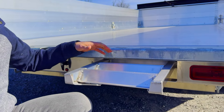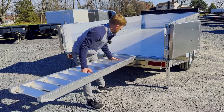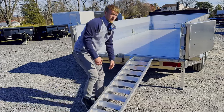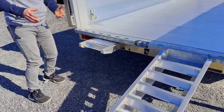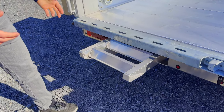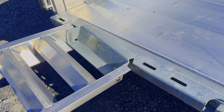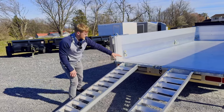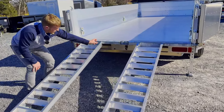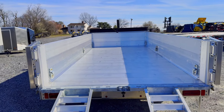We have the aluminum slide-out ramps underneath the bed. Aluminum is a lot lighter than steel — this ramp right here is so much lighter, probably about 40 pounds maybe, while the steel ones feel like a hundred. If it's something you do once a year you might get away with steel, but if you're going to do it on a consistent basis the aluminum ones are much superior and definitely worth the upgrade. On this EB trailer it does have the lockable option — you twist this little lever right there and you can actually lock it up, so you don't have to worry about people taking these ramps, because they are quite expensive to replace.